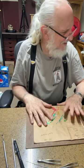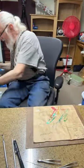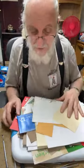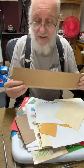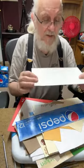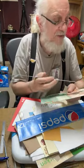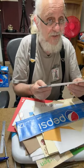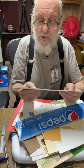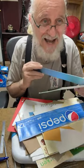Okay, so here we go. What am I doing? A10. That's what I'm doing. Okay, now, I have a whole bunch of paper sitting over here on this trash can lid. Now, I know that the A10 is going to need... that's kind of heavy stuff right there. That's good. How long is this? So we do some measurements here and see what we got. 10 inches. All right, I want to make an 8-inch one. So, okay. This is going to work for the fuselage. This will be the chassis part.